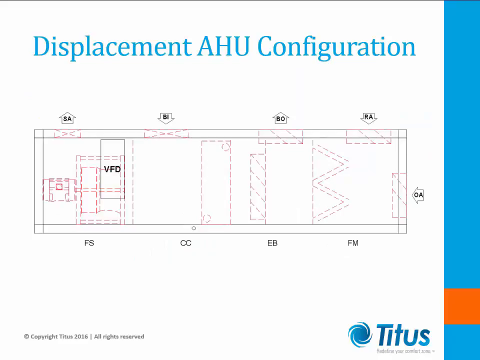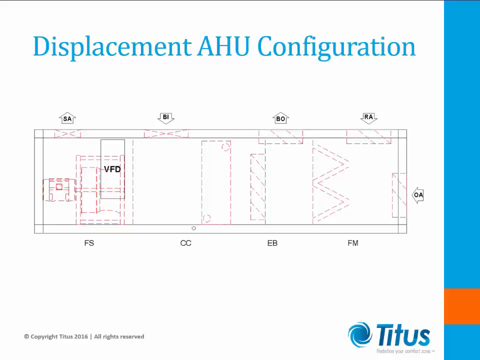Air handling units for displacement systems can be very similar to underfloor air distribution units. Depending on the design of the displacement distribution system, if 100% of the supply air of the displacement system is supplied from the air handling unit, it can be constructed and controlled very similar to the underfloor unit. The control sequence is as follows.